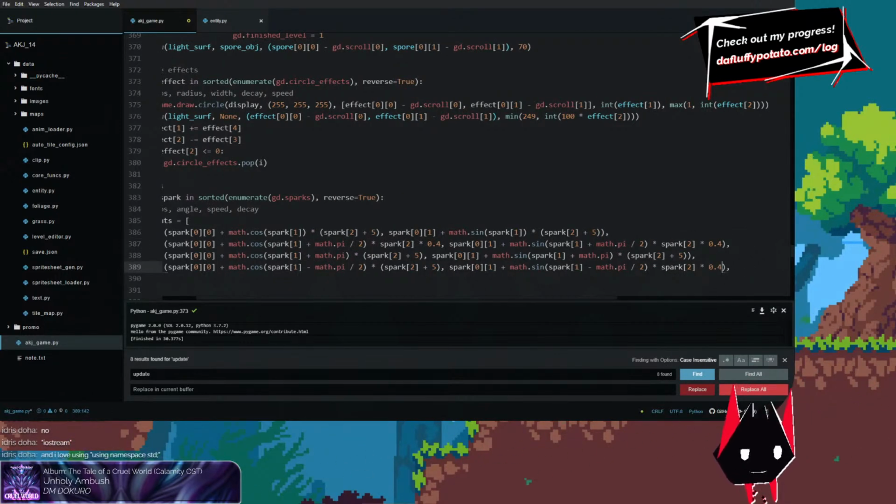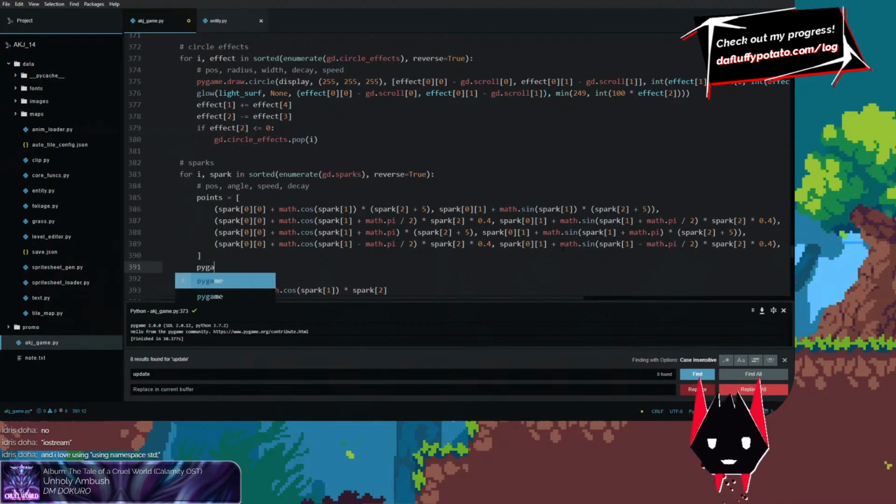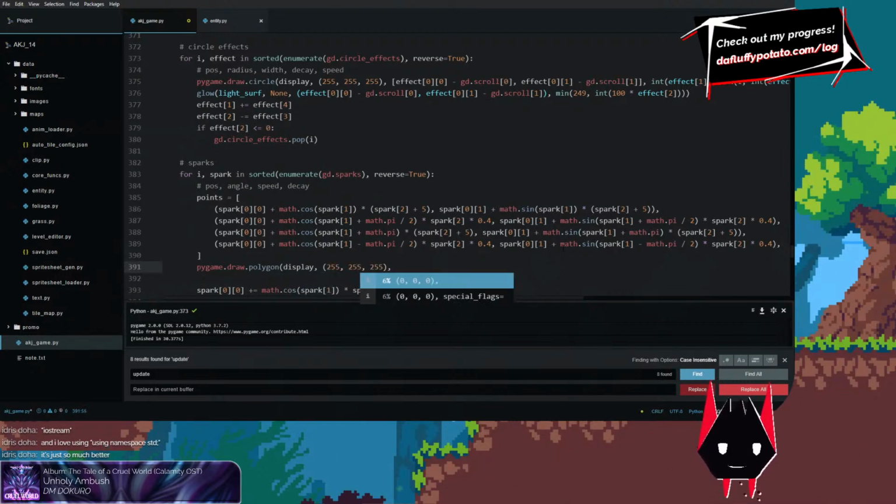And then it should be all the points, and I can just draw it. So pygame.draw.polygon, display. It's gonna be white. I think it's just points, right?